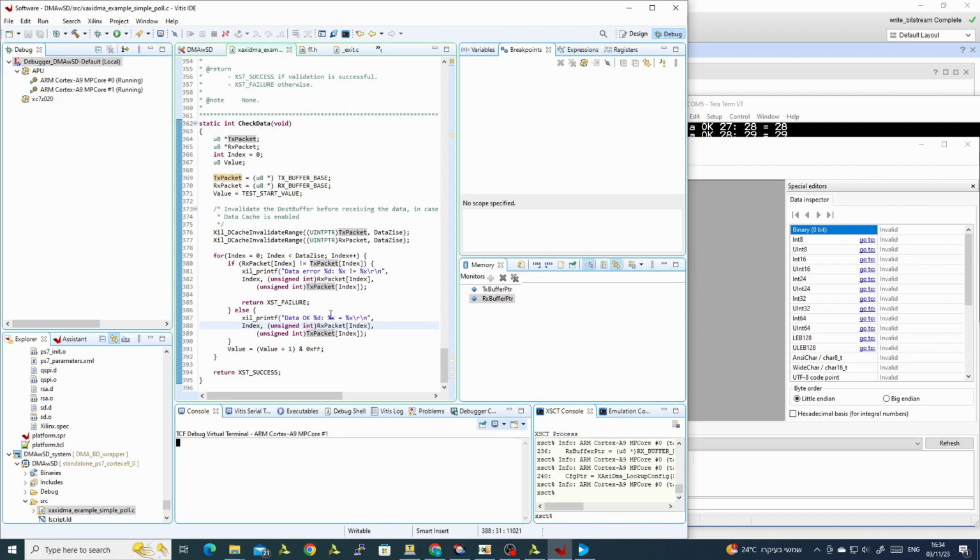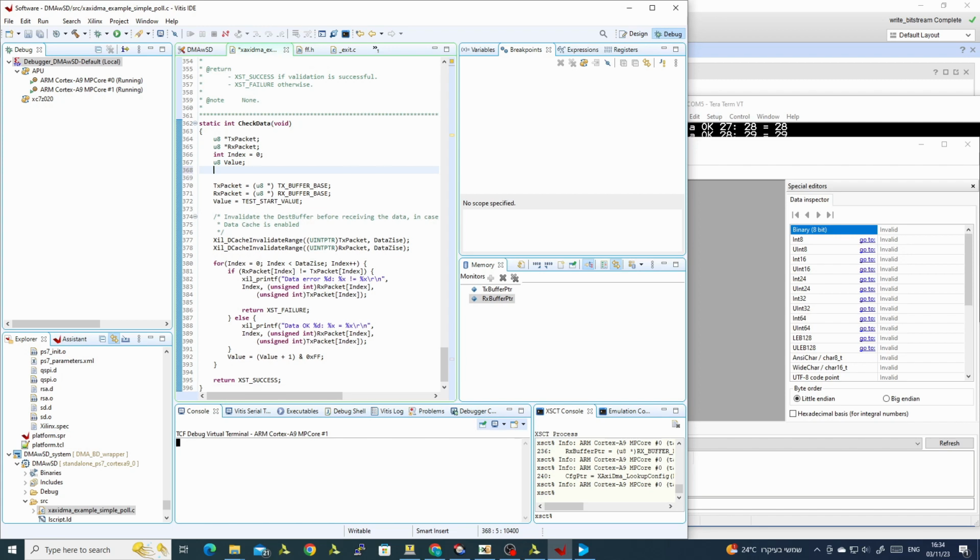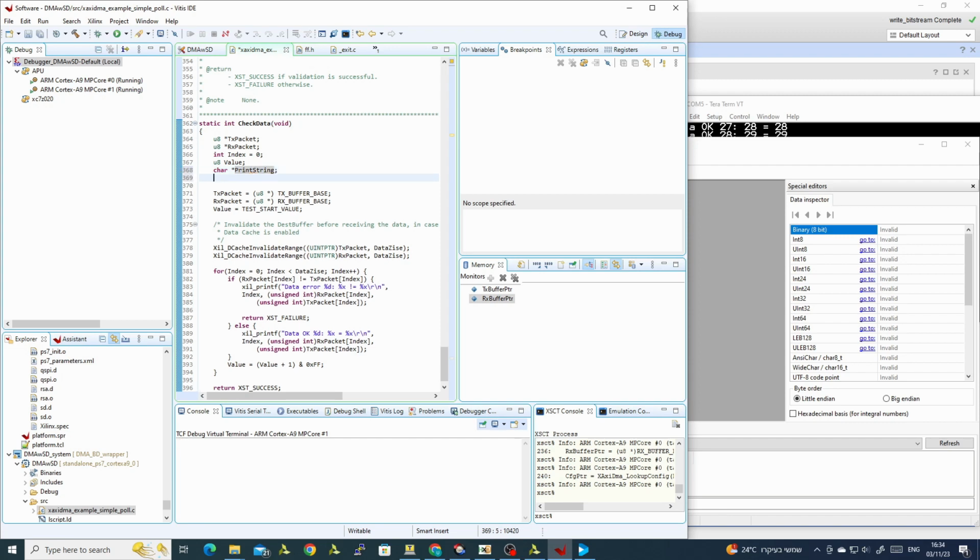From the message we need to generate a string, so we'll add a char, we'll call it print string, and like always we need a size for it, so an integer, print string size.